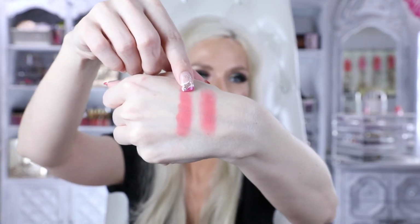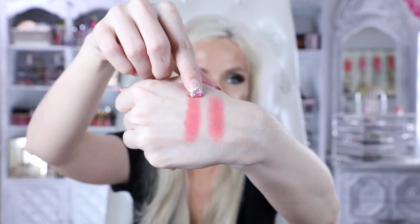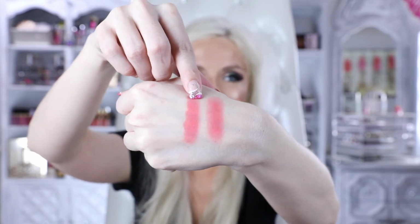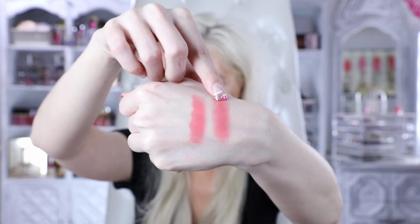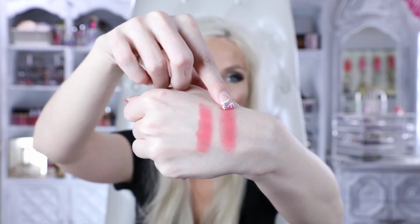So I finished up my face and we have a few things to go over, but first I did use Becca and Jaclyn Hill's collab, which reminded me that I have not swatched out the blush request that I had from Jamie. So Jamie, I did it for you now, and I'm so sorry for the delay. So this shade, hold on, let me wait for my camera to focus. This one is Pamplemousse from the original Becca Jaclyn Hill palette. And then this shade is Hibiscus Bloom from the new Becca Chrissy Teigen Glow Face Palette.